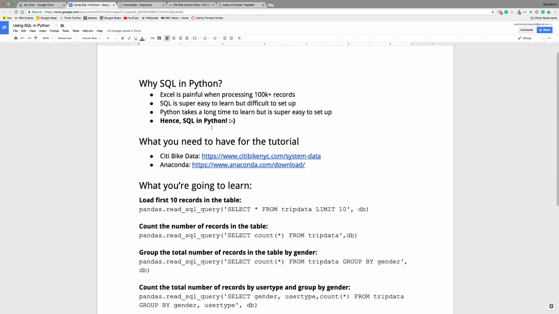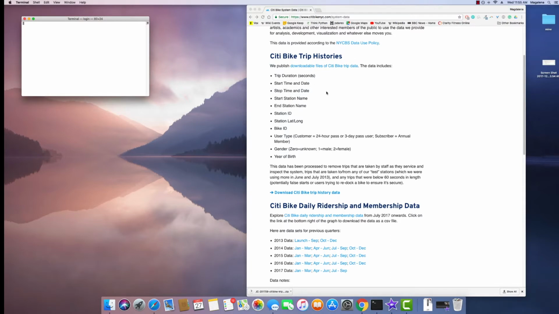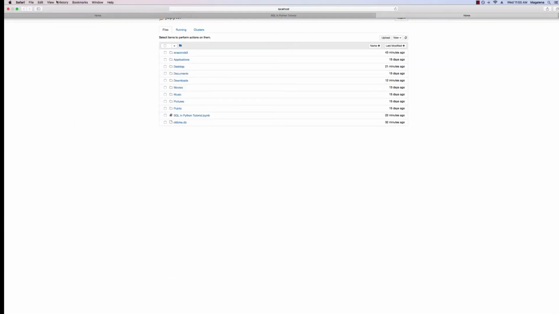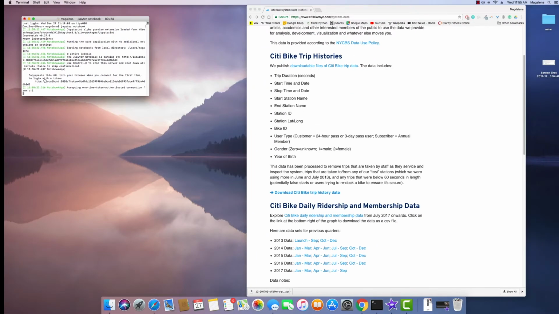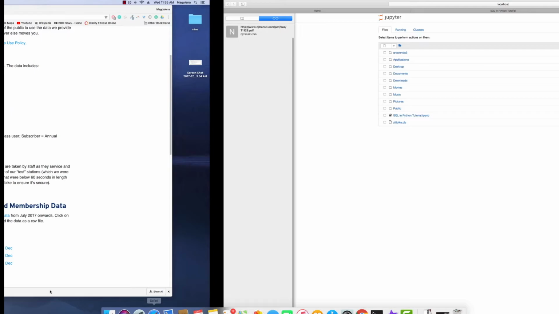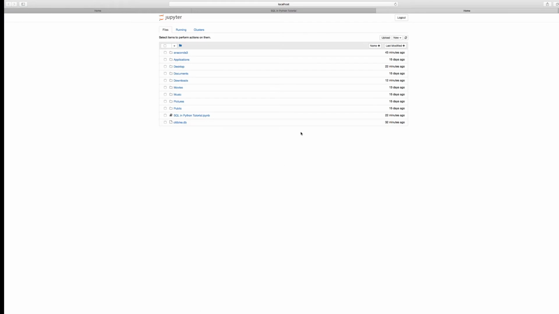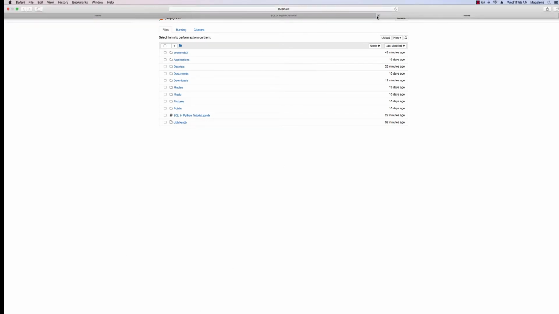All right, let's get started. Open your terminal and type in Jupyter Notebook. It is really just that simple. Enter. And give it a couple of seconds. It's going to automatically launch the Jupyter Notebook. If it does not, you have the token right here, so you can just copy and paste that into your browser. Looks like my default browser on this computer is Safari, so I would open it here.